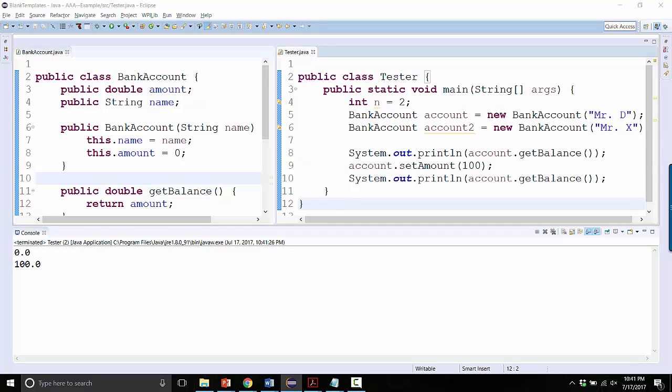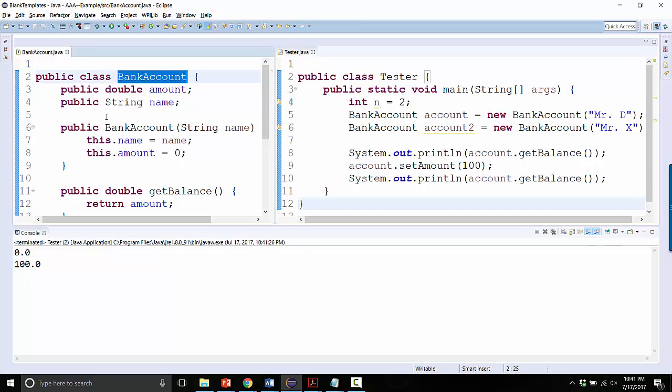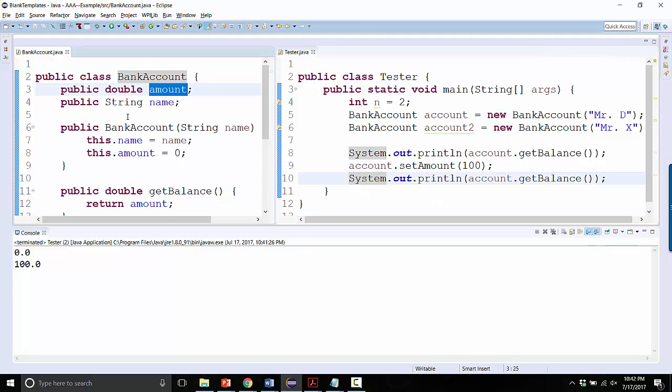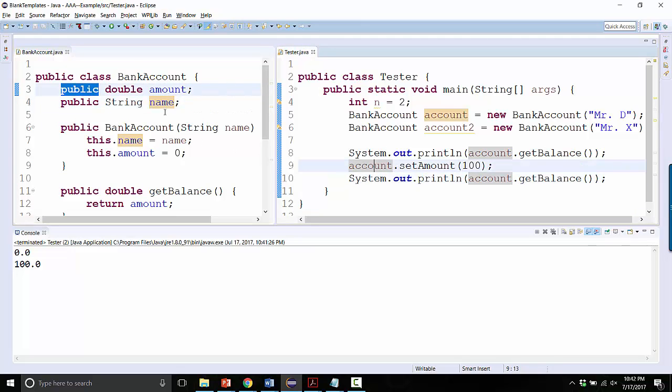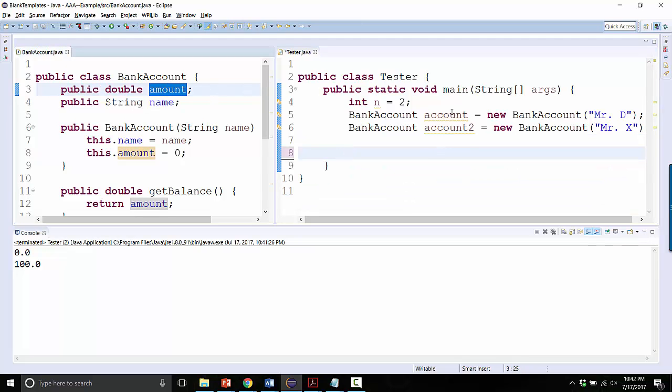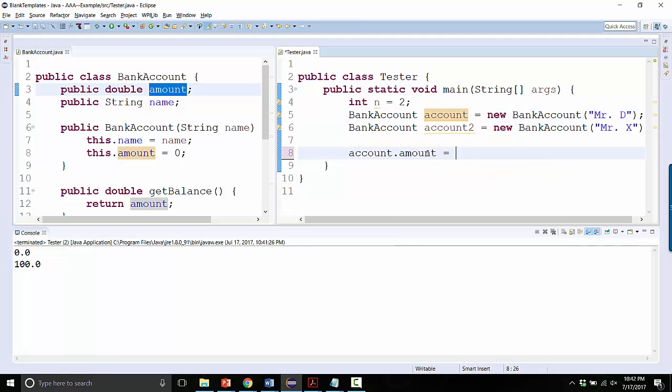All right, there's a couple of things that are actually bad about this blueprint. I said that this was an insecure bank account, and it's insecure in several ways. So first of all, the fact that we made these variables here, these instance variables, public, means that actually you can change them without using getter and setter methods. So amount is a variable inside account, so I could say account.amount, and I can just set that variable directly, just like it was any other variable.